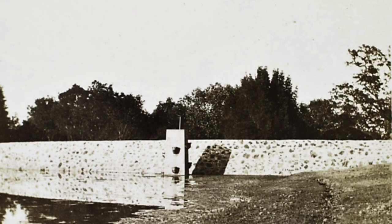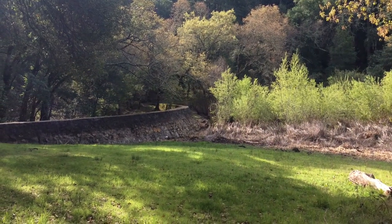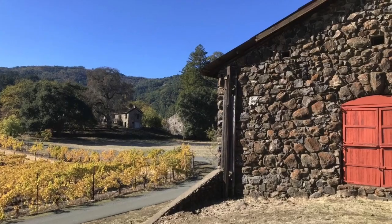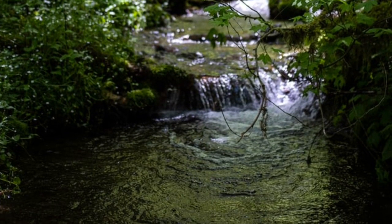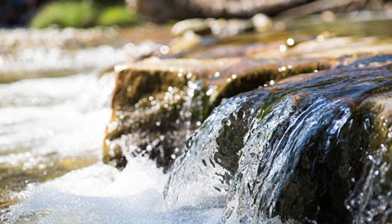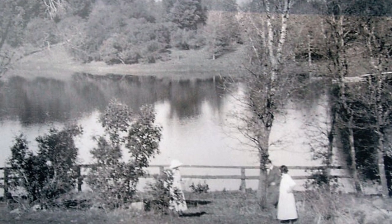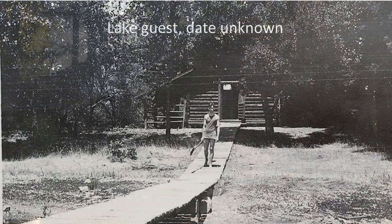The dam was designed by Jack and built in 1914 under the supervision of Jack's stepsister and ranch manager Eliza London Shepherd. Jack and Eliza had recognized the need for more water to fulfill their farming plans for Beauty Ranch. Jack also saw the lake's potential for recreation, as his addition of a log boathouse with dressing rooms and a floating dock indicate.